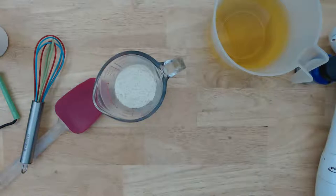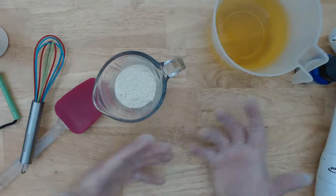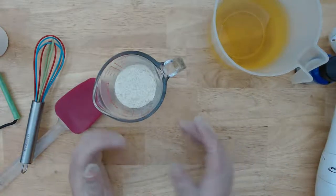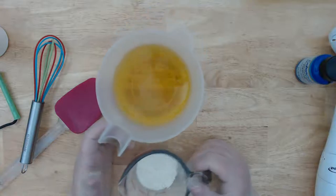So I may not be able to respond. Also, honey tends to accelerate soap really badly. It's just like sugar, probably because of the sugars in it. This soap might go from liquid to solid more quickly than some of my other soaps. So with that in mind, what I'm going to do is mix everything in first. Well, actually, except the fragrance.